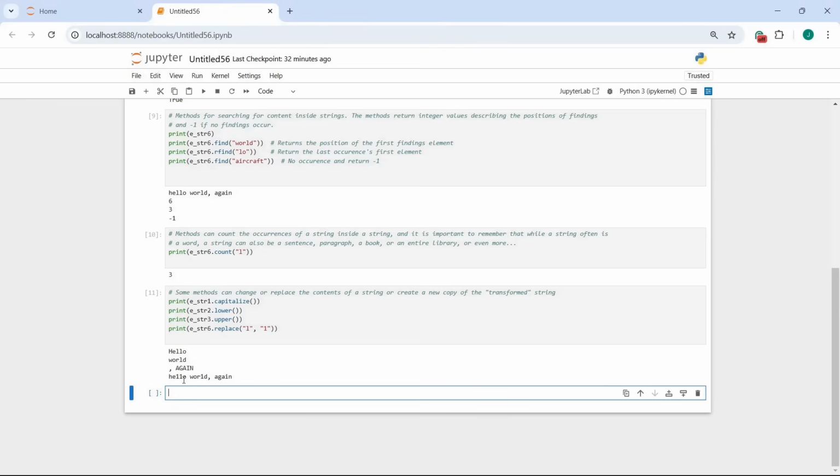And now we'll take a look at a method that may split strings into lists of strings. So we will type a method that can split strings into a list of strings.